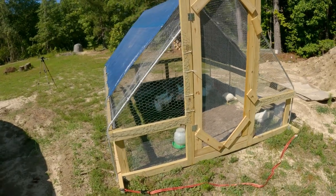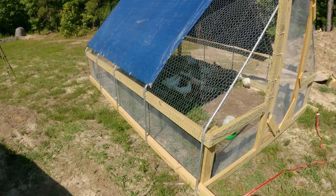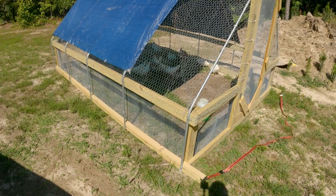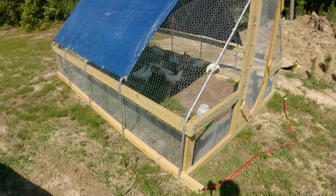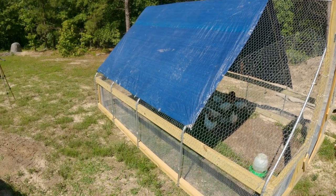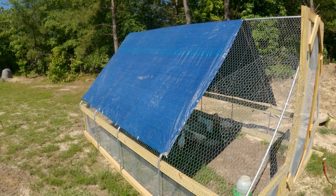I have not followed the plans like John Suskovich and many others have laid out on YouTube. Mine's a little bit different but not significantly. I used some treated 2x4s, a couple of 1x4s, and then some half-inch electrical conduit. Then I wrapped it in chicken wire — I think it's half-inch welded wire. I threw a tarp over the top of it. A lot of times I saw where people brought their tarps all the way down the sides, but I didn't do that. The main reason was because I already had this tarp on hand and wasn't using it, and I thought it would be sufficient as is.